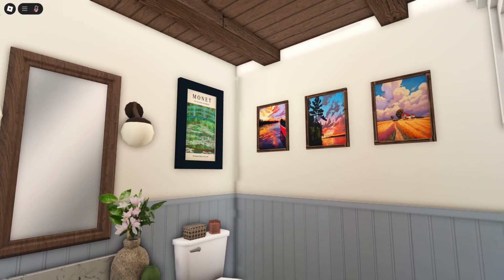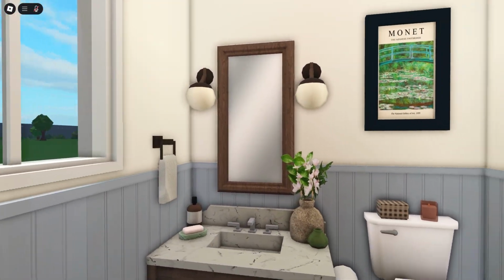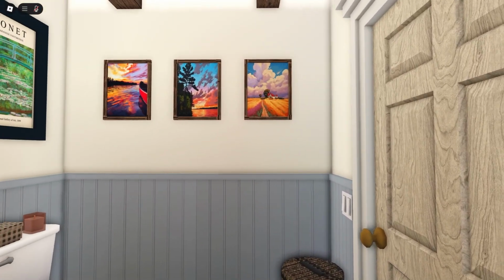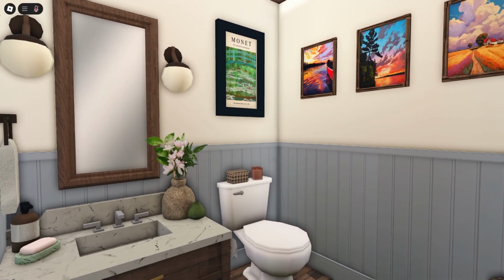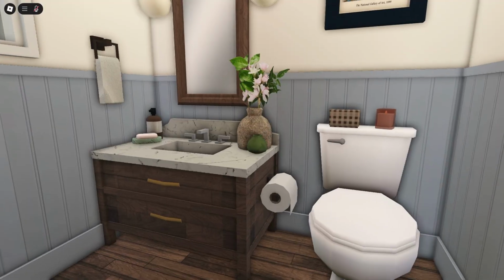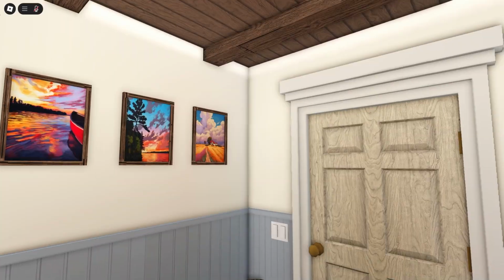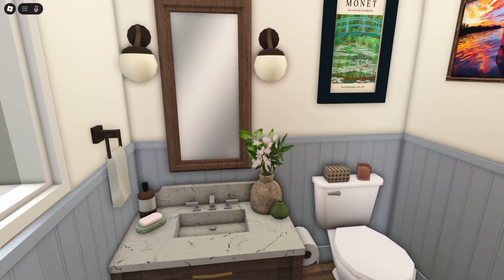Okay, and here is the finished first bathroom. I kind of like this one. It feels a little basic and kind of plain. Ignore the decals. They're not exactly what I was wanting, but I was kind of lazy with my decal choices, I fear, so I'm sorry. But yeah, I really like how this one came out. The blue is subtle and nice, and I do like the ceiling. It's different. It makes it feel a little warmer in here. I just ran into the wall. Yeah, onto the second bathroom.